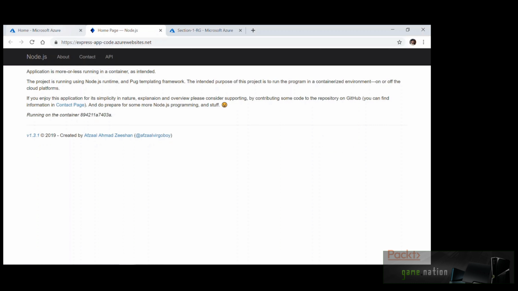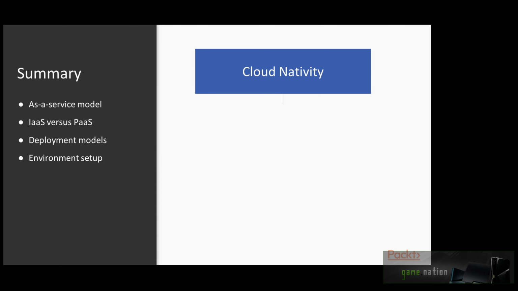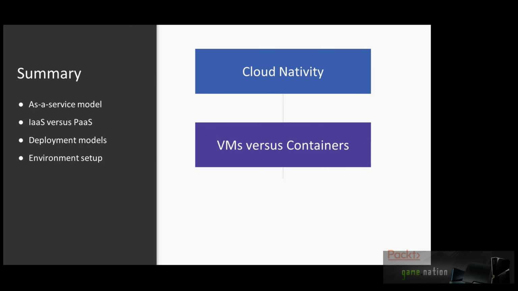It definitely depends upon your use case, your business model, and how your applications are being developed and deployed on the cloud. So now this brings us to the end of this section. In this section, we discussed the definitions of the most commonly used idioms as well as abbreviations on the cloud. We discussed cloud nativity and what it means for an application to be cloud native in nature. We studied the differences between virtual machines and containerized deployments. Just remember that the code-based deployment that we have just made is done on a virtual machine that is managed and provisioned by Microsoft. So the containerized application has to be developed using Dockerized packages.